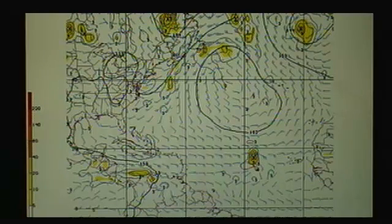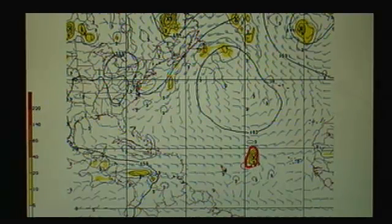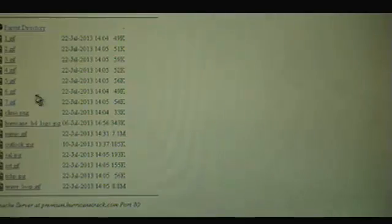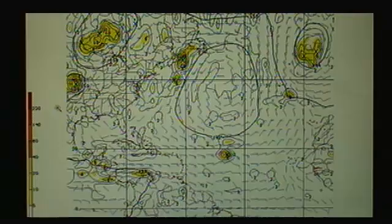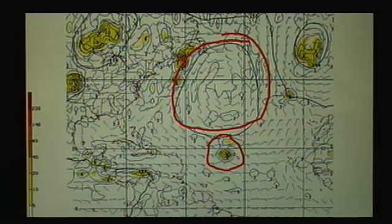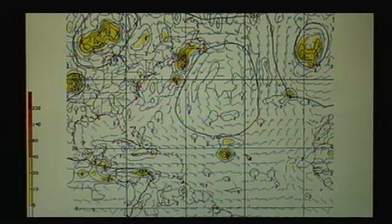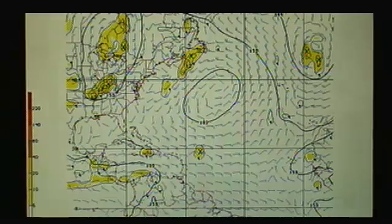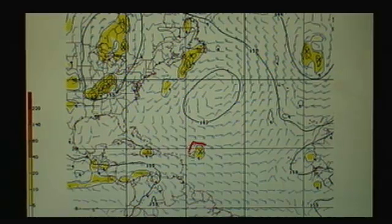And the GFS is seeing that with the shape of the vorticity, not very impressive. So it leads me to believe that by 72 hours here, we won't be looking at much to really talk about. But there it is. If we're going out to 96 hours, that ridge is just incredibly strong over the Atlantic here. And this system is embedded within the trade winds, with some pretty dry air probably getting injected into it from the Saharan air layer. Wouldn't surprise me at all if it starts to fizzle and dwindle away by day 4. And then by day 5, same kind of thing, really starting to weaken and lose its signature overall.